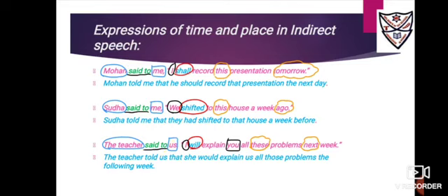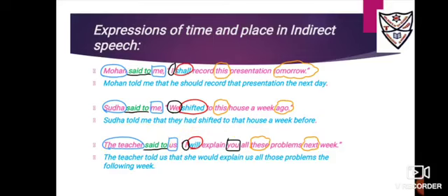Inside the inverted commas, children, can you see any pronoun? Yes, it's "I". I is a first person pronoun, so you have to circle it. Another pronoun you can also see, that is "you". You is a second person pronoun, so you have to box it. Now children, what will you do? You will change first person with the speaker, and you will change second person with the listener. Or in very simple language, circle changes with circle, box changes with box.